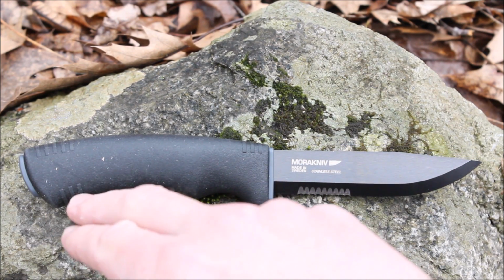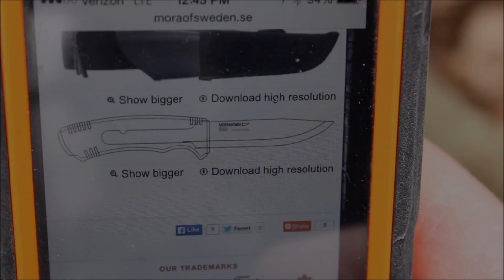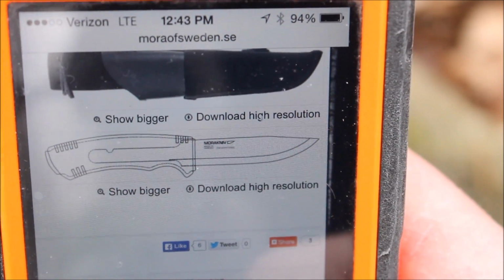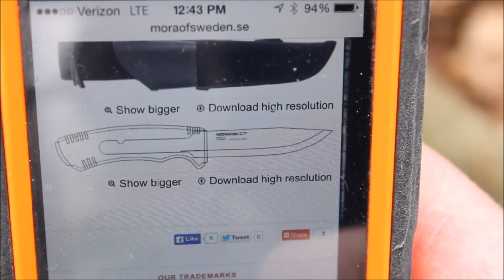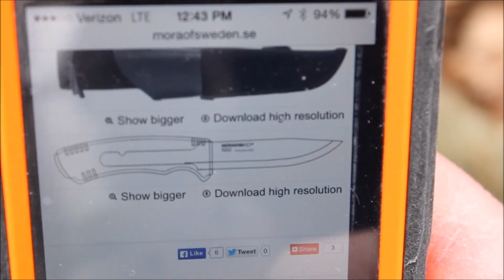Let me show you a picture from the Mora website so you can actually see what it looks like in graphic form. So here's the picture on the website. The Mora website is moraofsweden.se, as you can see up at the top there. We have a picture of the sheath, and then you can see in this graphic how far the tang goes. So it is not a full tang knife, but if you've used Mora knives before, you know they're just very nicely made, very solid. I don't think you're going to have any problem whatsoever with weakness when it comes to this knife.